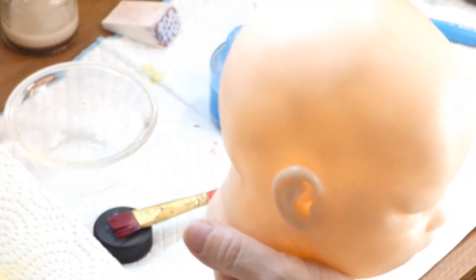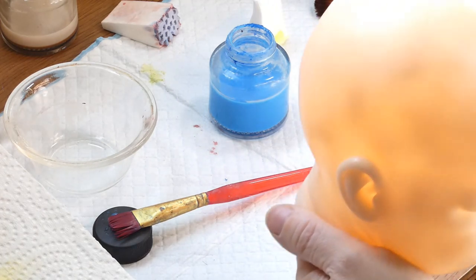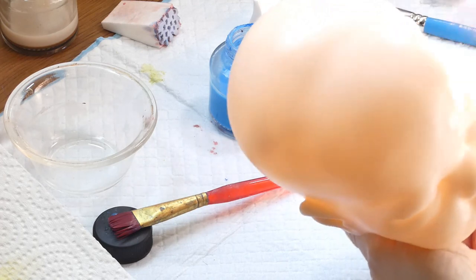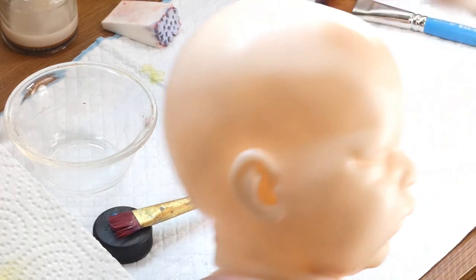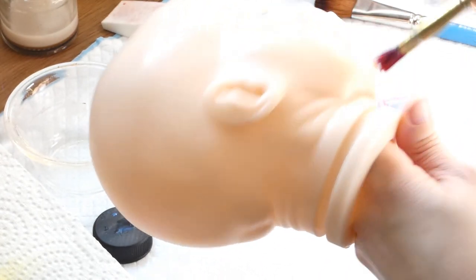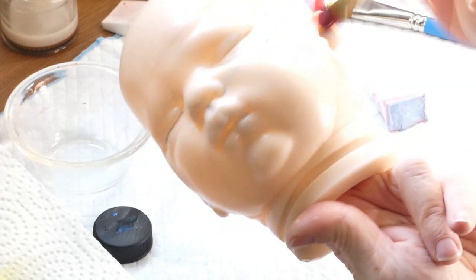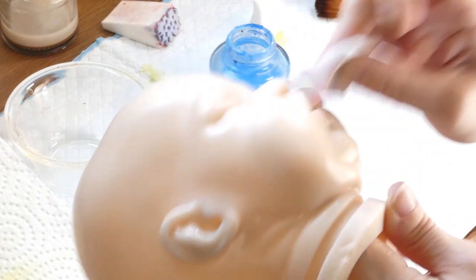Every wash, every layer you put, you will do exactly the same. The only thing that is different is the mottling. But for all the washes that give the skin tone, later on, I will show you a different color that I use. I use the primary method, but with a twist. So I often mix my blue and red to give a more purple layer. I can mix blue and yellow or red and yellow to give a green or an orange layer.